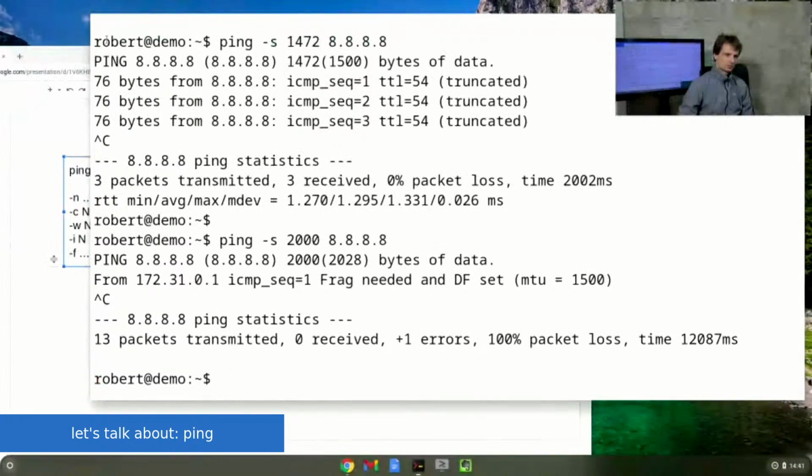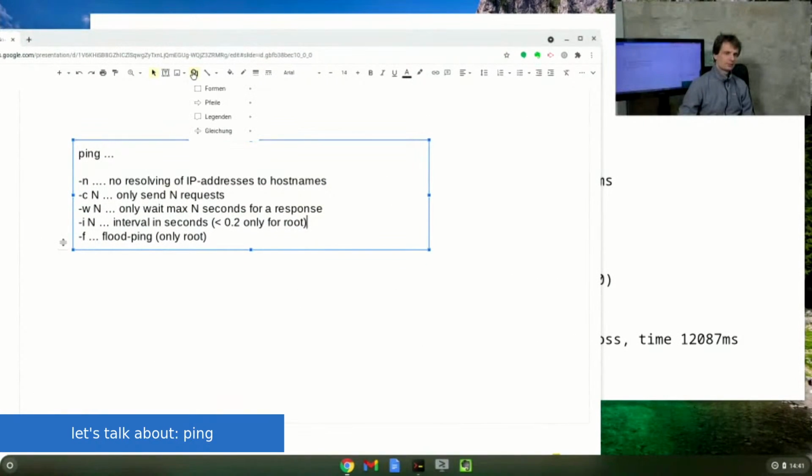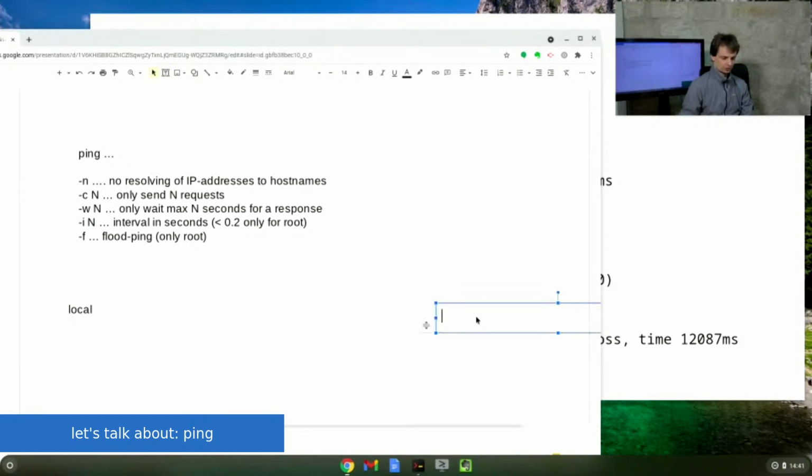What's going on here? Let's say this is your local system, and now you want to reach a remote system.